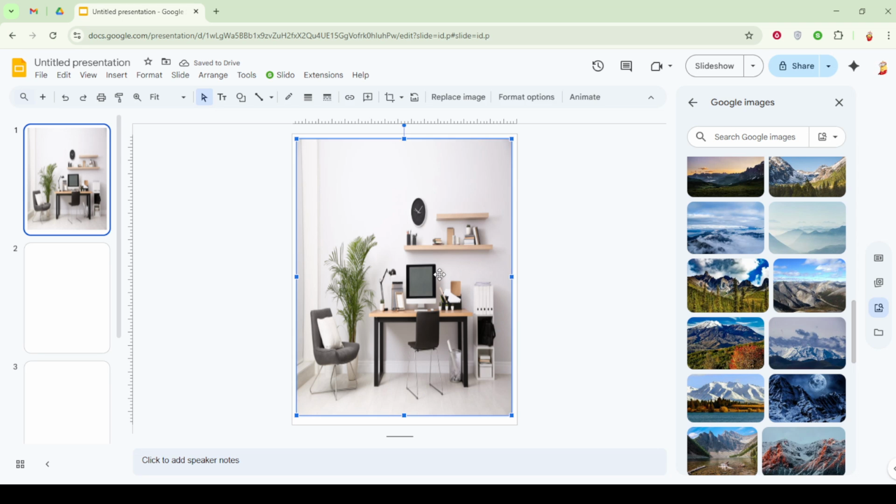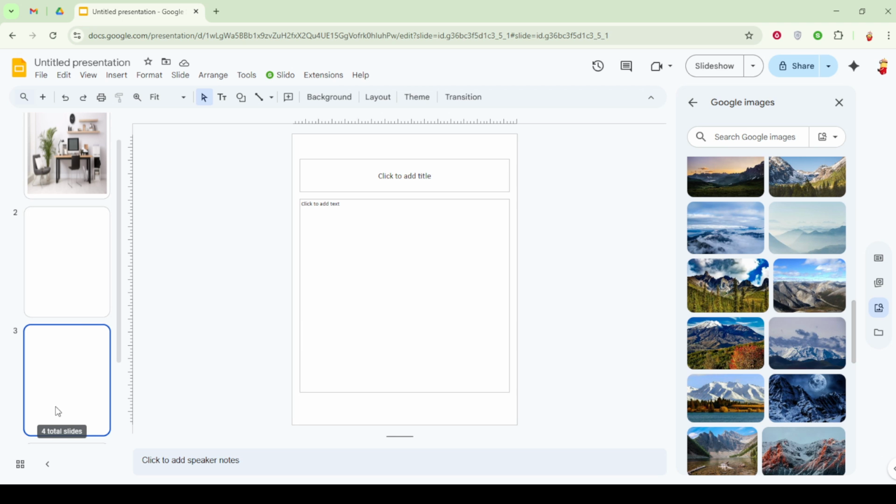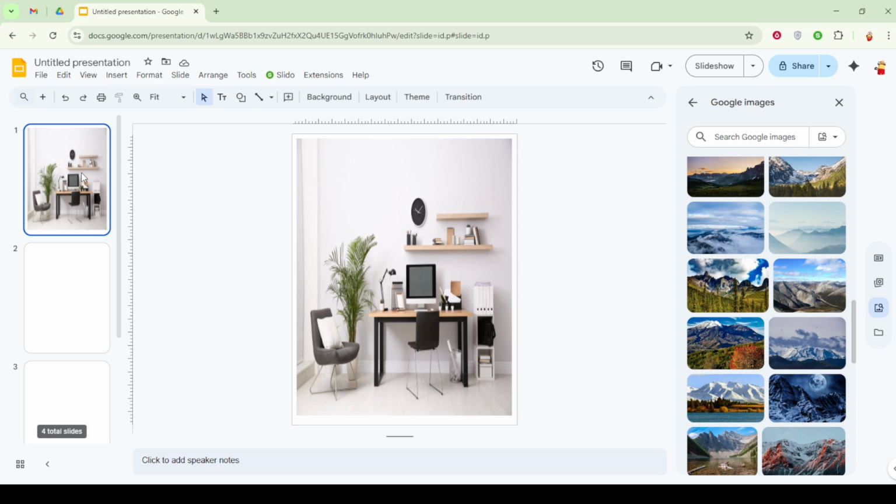However, there are a couple of important considerations to keep in mind. It's crucial to understand that changes made in Google Slides are applied to the entire presentation. Unfortunately, Google Slides doesn't yet have the capability to mix both landscape and portrait slides within a single presentation. This means each slide you're working with will now be in portrait mode.